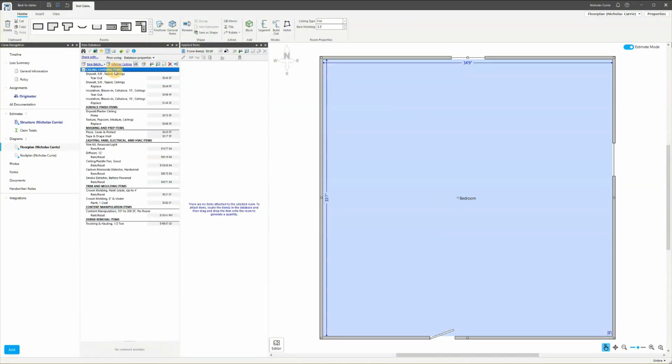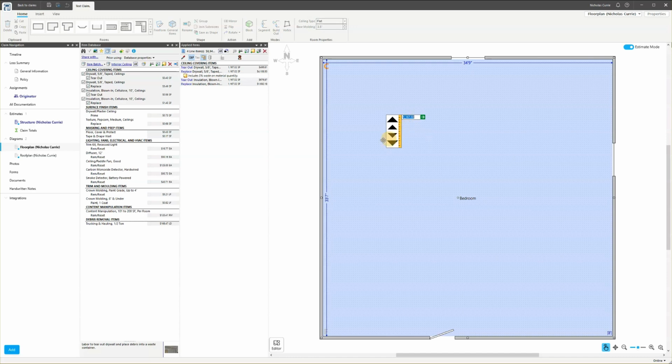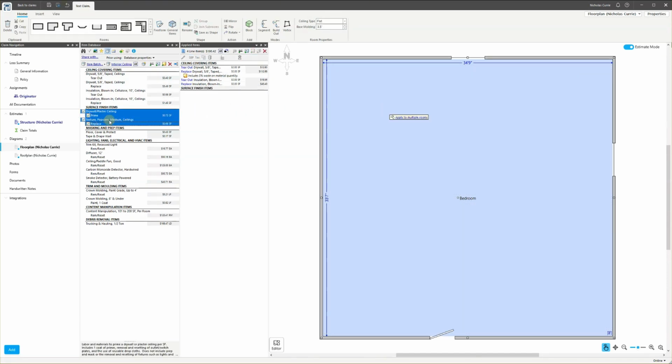Or you can take different sections, right? Ceiling and insulation, drop it in. Here's the catch. If you take what I consider a line item break, or a caption with the line items, you cannot manually adjust the quantity, okay? If you move this first and drop your covering in there, and then you take the line items, you see the red numbers now, you can adjust the quantity. So you've got to be careful when you're dragging a batch. You don't want to drag the line item break and the items at the same time, or you can't adjust the quantity.